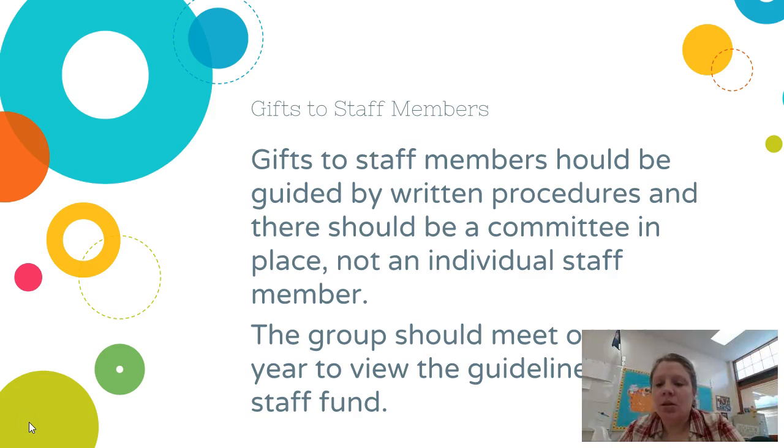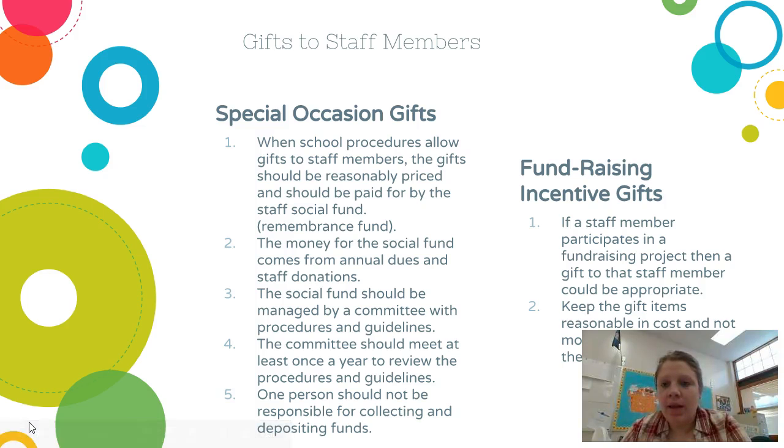If you're giving gifts to staff members, there needs to be strict policies, procedures, and guidelines in place. And there really should be a committee in place for this instead of one individual person. The committee should meet once a year to update the policies and procedures and make sure they're being followed. In our school, we have a social fund committee, and they are the group in charge of gifts to staff members. They meet twice a year to discuss policies and procedures and ensure those are in place. So it's really important you have some kind of social fund committee and clear procedures in place for giving gifts to staff members.